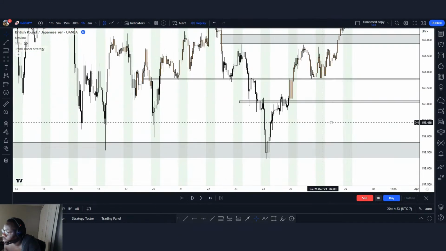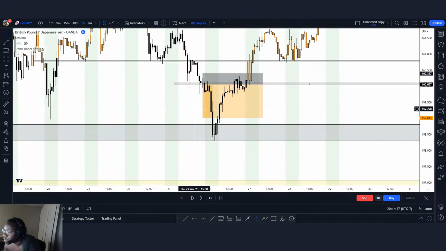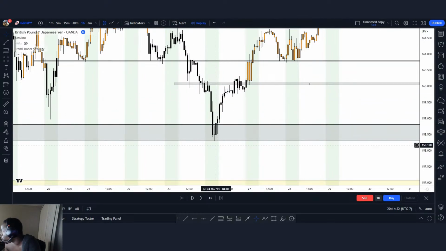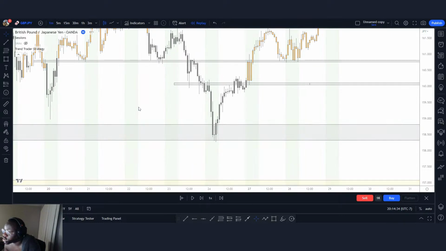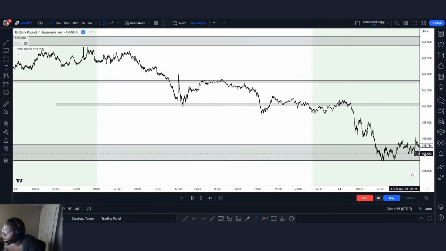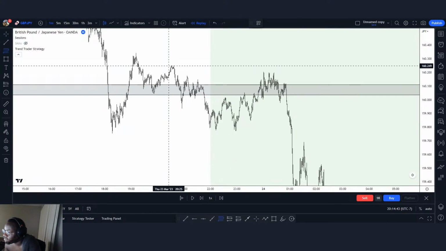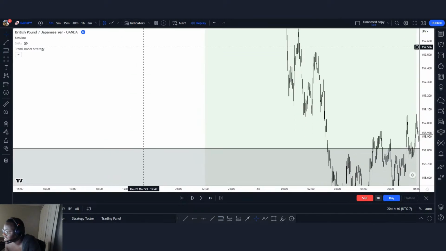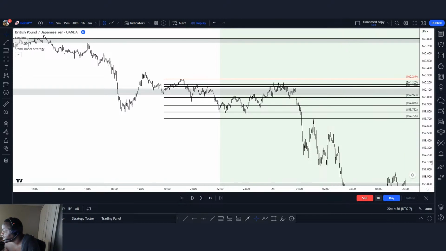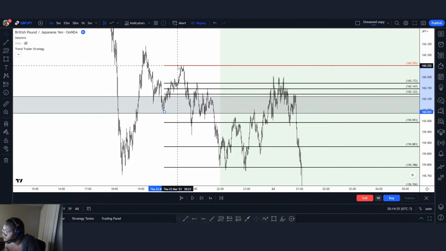Why would I want to do this for only a 1 to 4 when I can just scale down and get the same target, but just scale down to the lower time frame, right? Same target, but now we're just going to wait for that break of structure at the lower time frame and catch that lower time frame supply and get that same target. Because 1 minute structure has to get respected the same way 5 minute structure and 1 hour structure gets respected.